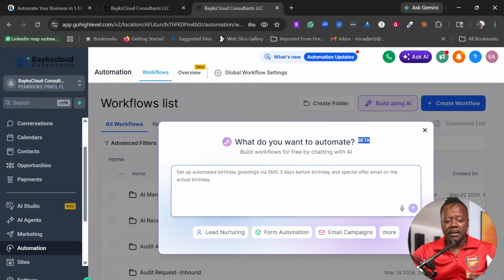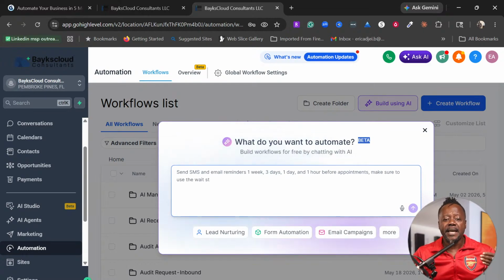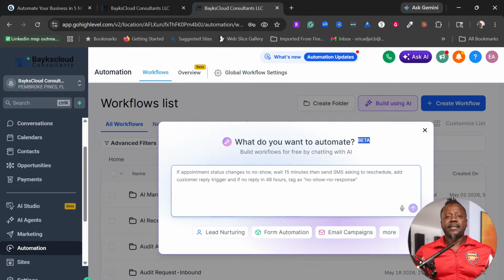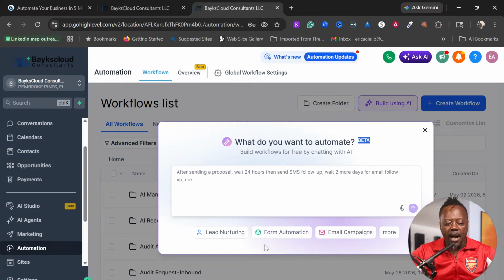This is perfect for me, but the fact that it's still in the beta state means that it's even going to get better, and they might even have the API connected to it. So now it can be API calls. You can just tell it in the chat, and then you just sit there, and before you know, it's done, because the API calls are able to build certain things for you in the back end without you lifting a finger. You're just telling the AI what you want. You can just speak and it will build it for you, but you don't do that here. That is on another app that you can do within GoHighLevel.